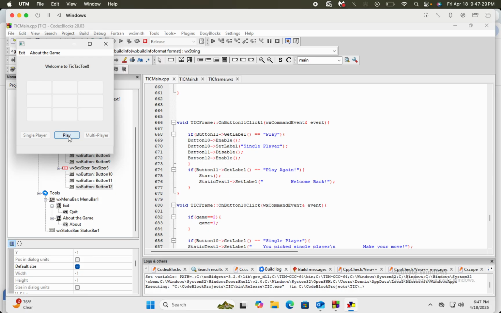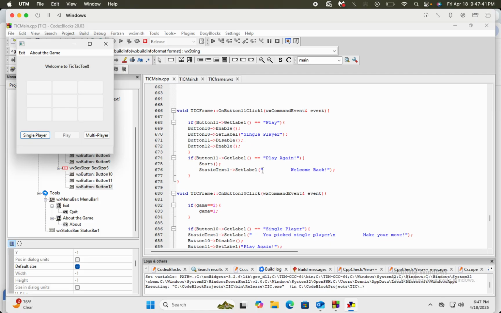And then when you click play, this happens, as it says here in the code. It enables this button, and so on. Here at the bottom of this section of code is when you play a game. When you start a game, the text of the play button is changed to play again.